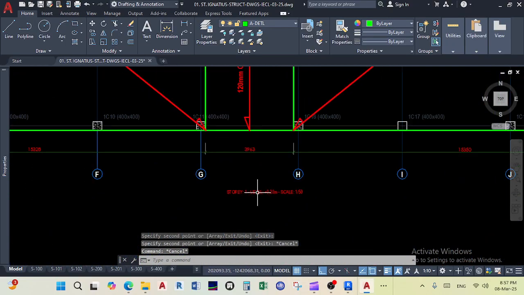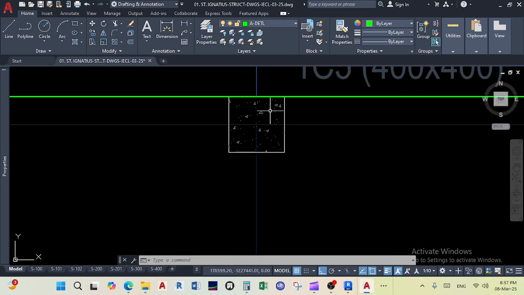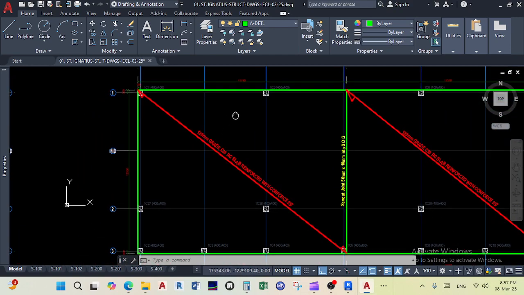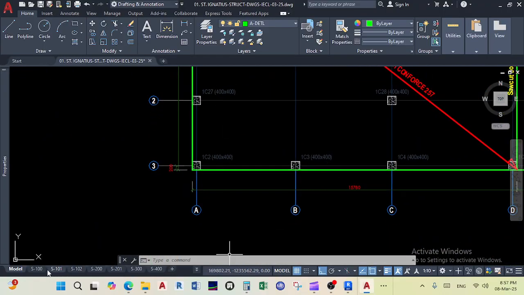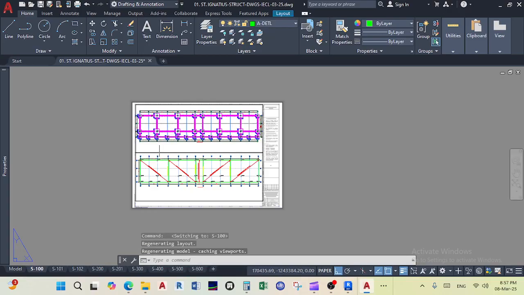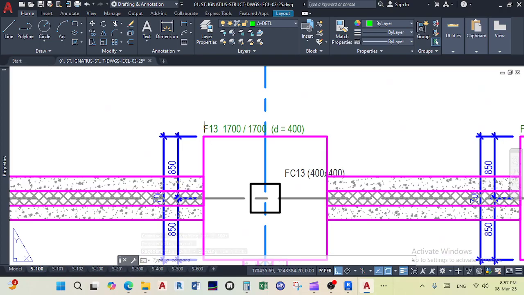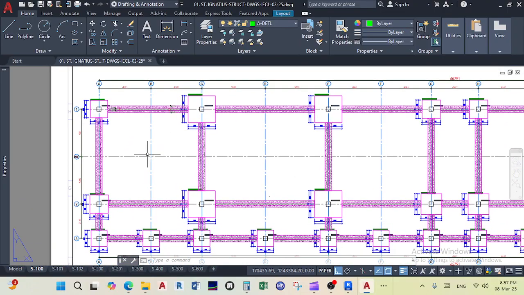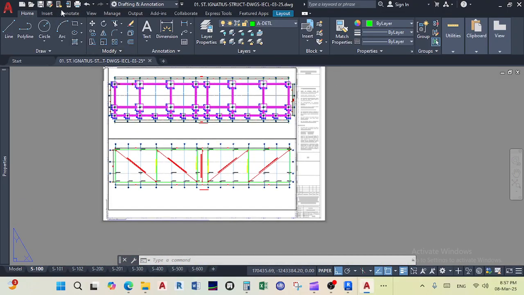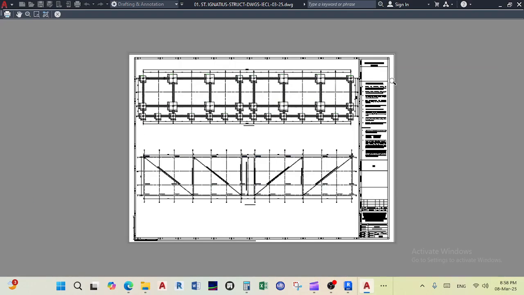So now when you do your little editing, in there you can create that hatch pattern that shows this is concrete. You make your text big for identification and put it on a sheet. It should look something like this. So this is my foundation with all the dimensions. It shows the F meaning footing. My size is 17 and the depth is 400, and so on. When you preview the print, it should look like this.